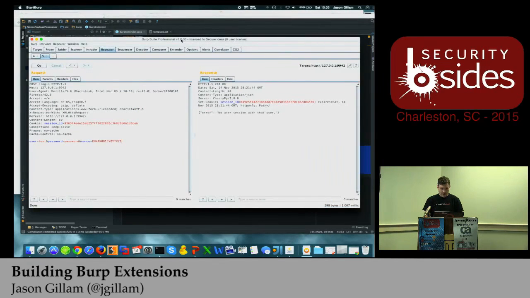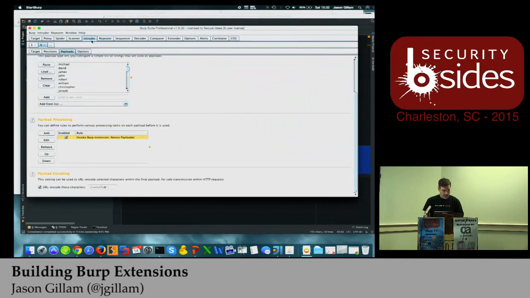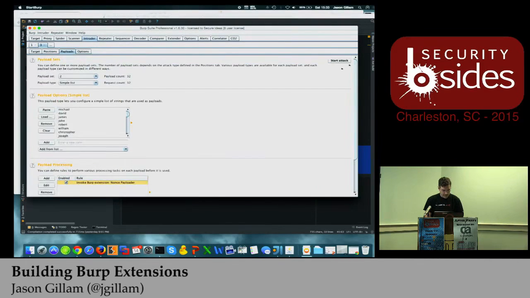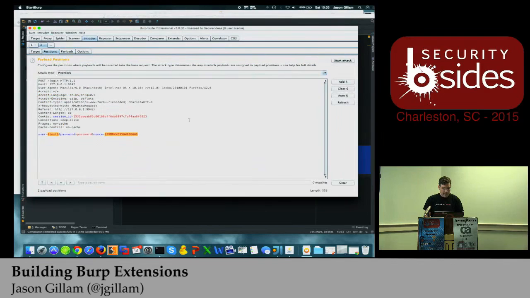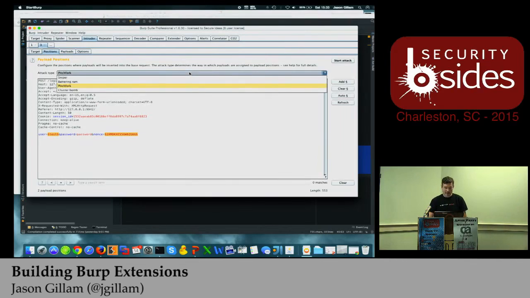So how does this look inside of Burp? I actually have one set up. For those who have looked at Burp before, sometimes you're wondering about the attack type. There are all these different types of attack types. Remember this? The first one on there, Sniper, is the default. That's what we almost always use. This is one of those situations where we need to submit the current username, a password, and the nonce, which is actually the username using our payload processor that's been changed into a nonce. So we have a situation now where we need to initially submit the username twice in two different positions. To do that, we use Pitchfork.